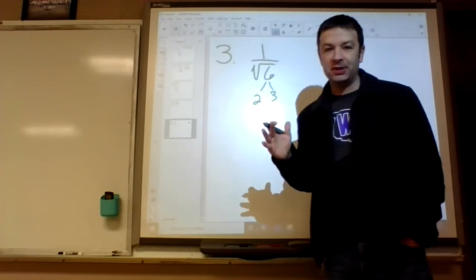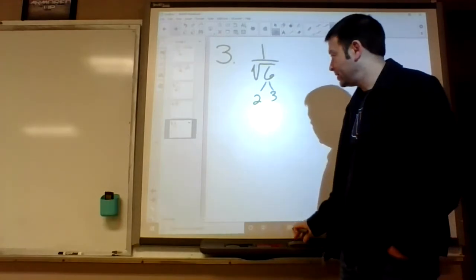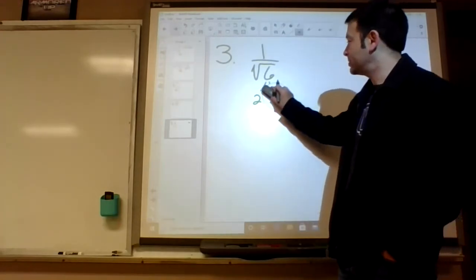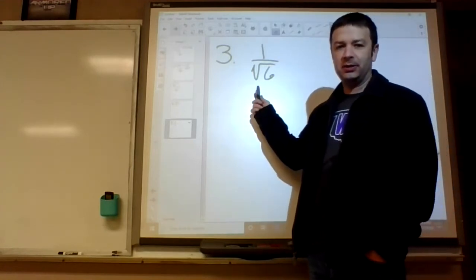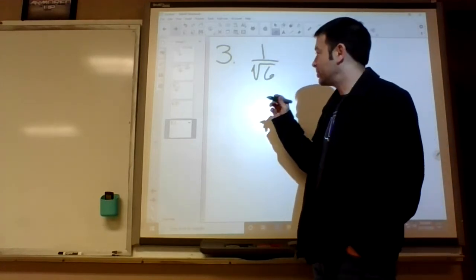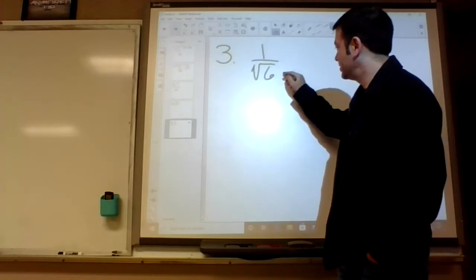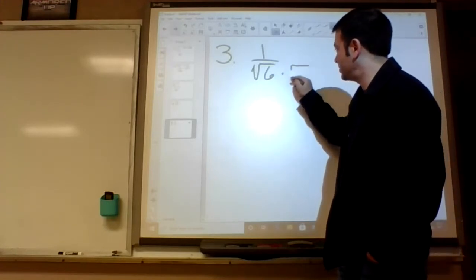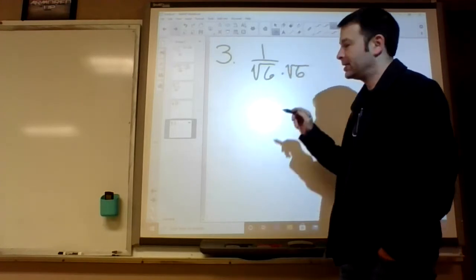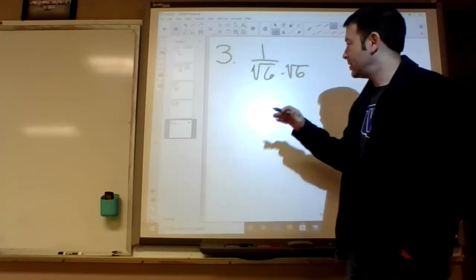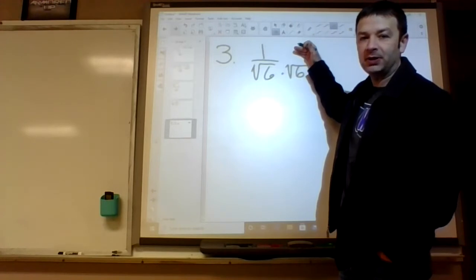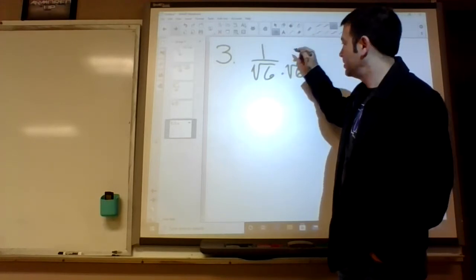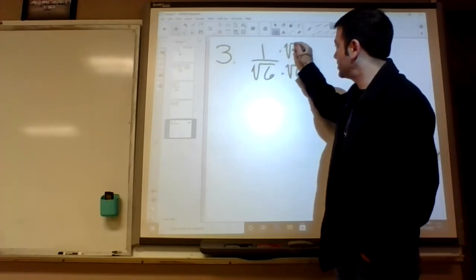There's no doubles in 6, so no, it doesn't simplify. Here's the problem though. You're not supposed to leave a square root in the denominator. That's a no-no. So the way you fix it is when you multiply a square root times itself, it gets rid of the square root. Whatever you multiply to the bottom of the fraction, you're supposed to multiply the top of the fraction to keep the value the same. So you multiply the top by square root of 6.